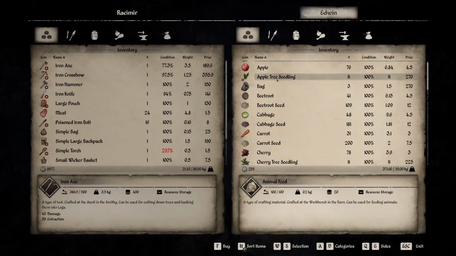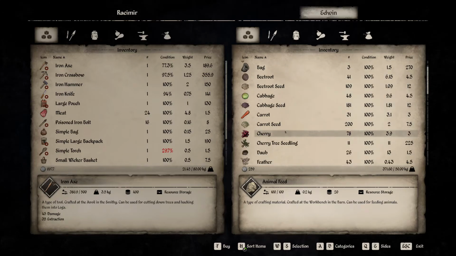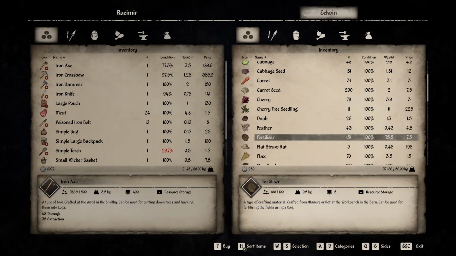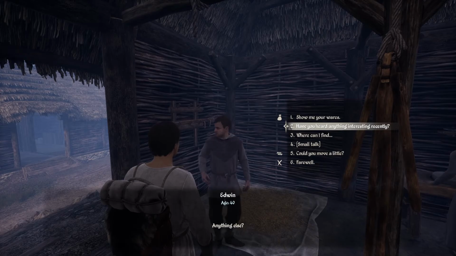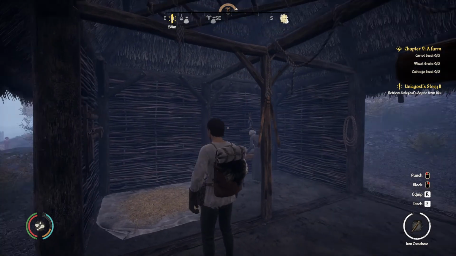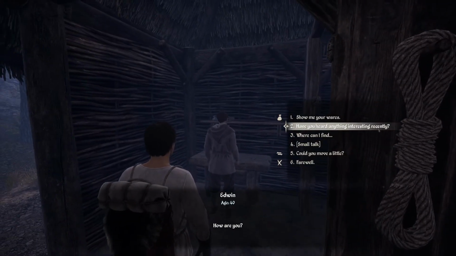Alright, fertilizer. Did it say cabbage seeds? Or was it carrots? Well, I know we needed fertilizer. 15. Alright, 15 fertilizer for 112 coin. And for the life of me, I don't remember what it was. Carrot, wheat, cabbage. Carrot, wheat, cabbage. Carrot, wheat, cabbage. Best goods in the valley.